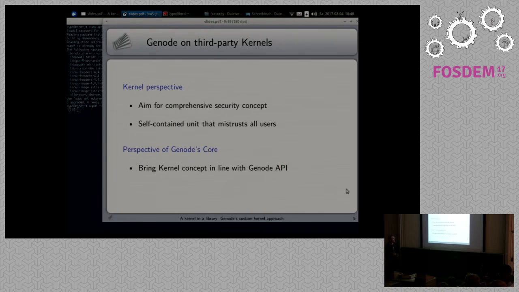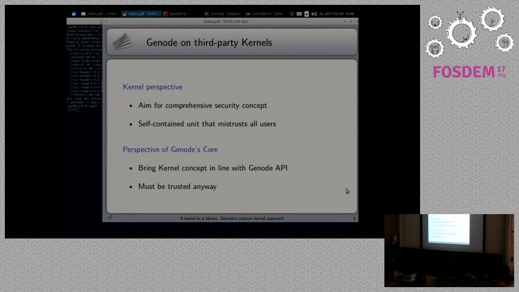And the misery here is that the core component of Gnode must be trusted anyway by all components on top. So you don't have much advantage from this extra effort you spend in.